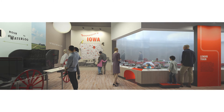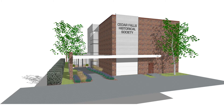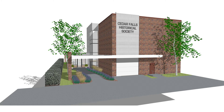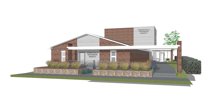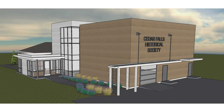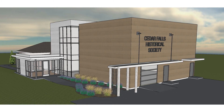This project will allow us to serve a lot bigger portion of our community. It will give us more space to accommodate more people for our programs. Every year we have a program series that offers a variety of programs — everything from lectures to workshops to story times for children — and this will give us a lot more space to have more people participate and will also make it a lot easier for us to accommodate field trips.